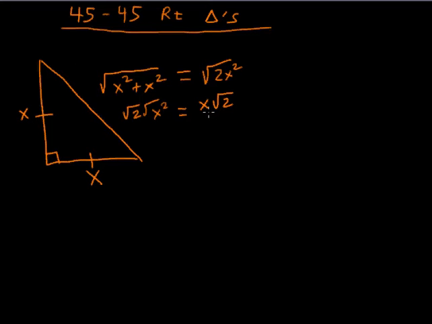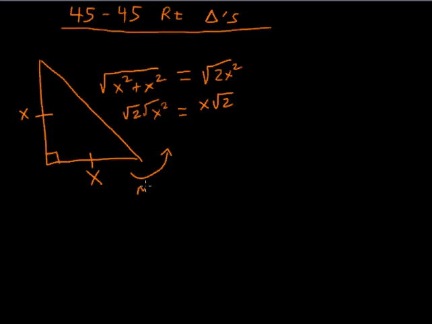Okay, so if we were solving an equation, and we were taking the square root of x squared, we'd have to use the absolute value of x. But this is a triangle, so you can't have a negative side anyway, so we can ignore that absolute value. Okay, so this gives us the rule. So we can multiply by square root of 2 to go from the leg to the hypotenuse.